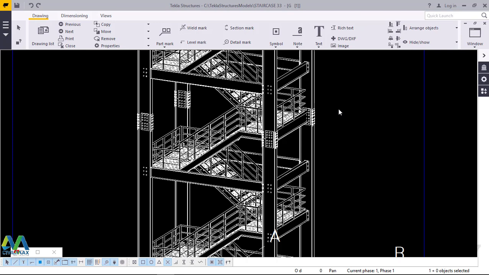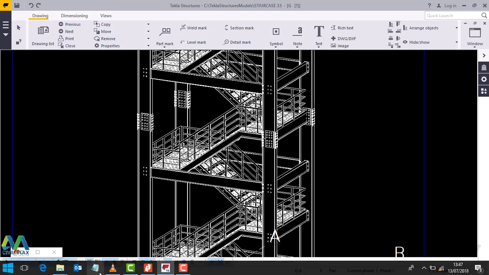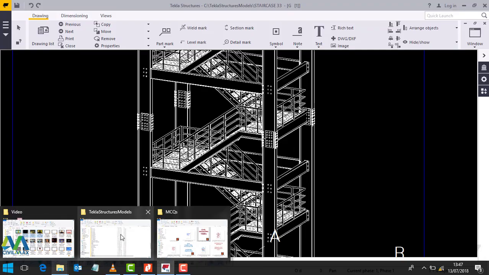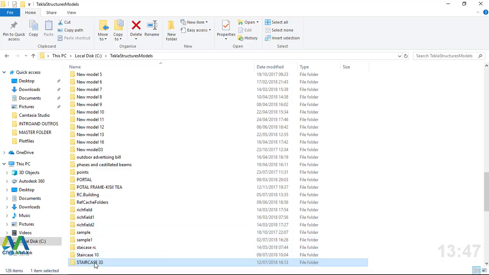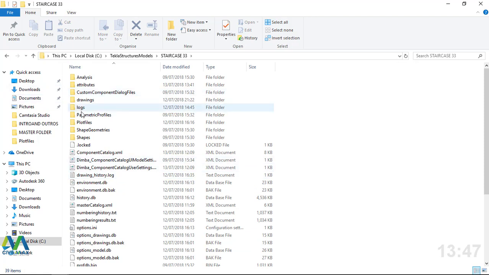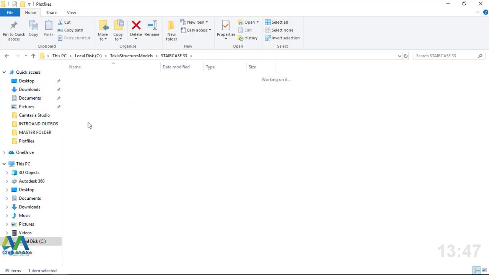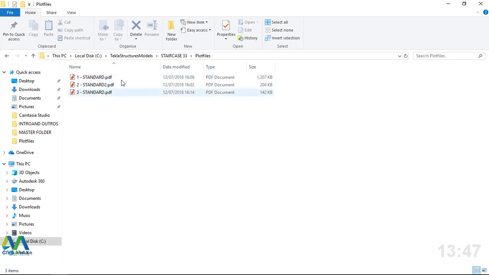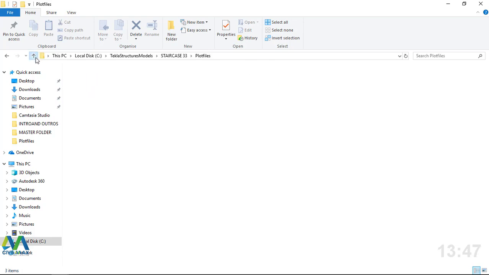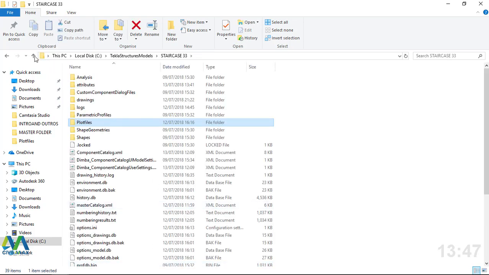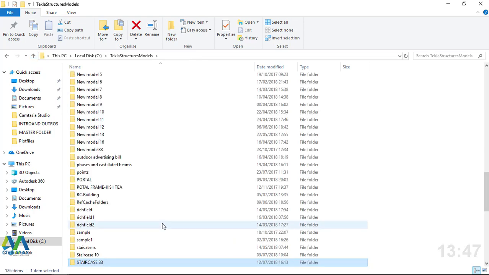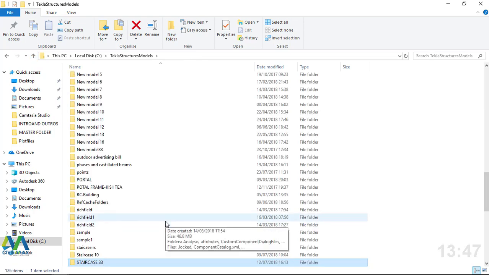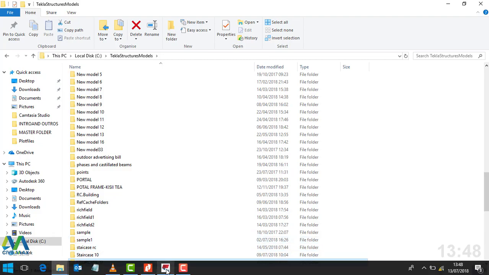Then I'll show you where to find your drawing. You go to the same folder, this folder here, double click to open the folder, then go to plot files. Double click on the plot files, and here you'll find the drawings sent or converted to PDF, or converted into any format convertible in Tekla Structures. We'll go back, and I think that instruction is quite clear on how to convert that to PDF and how to pull your title block into your drawing. Now I'll take you back to where we were before.